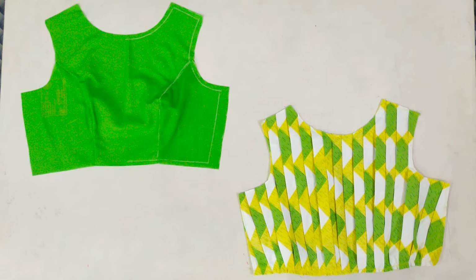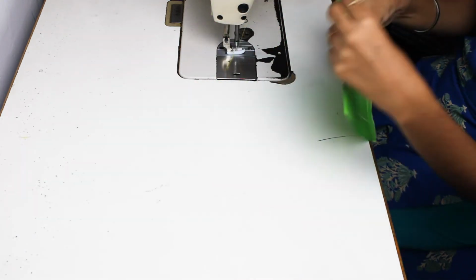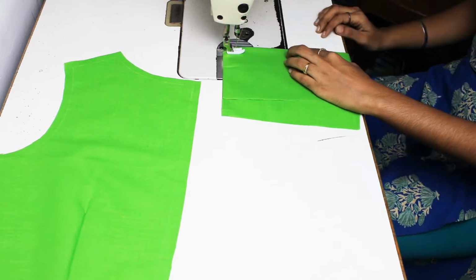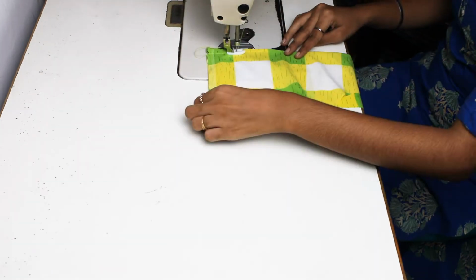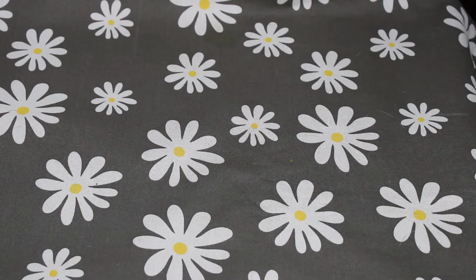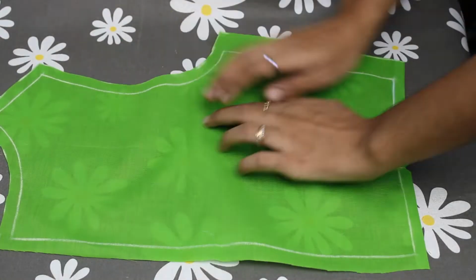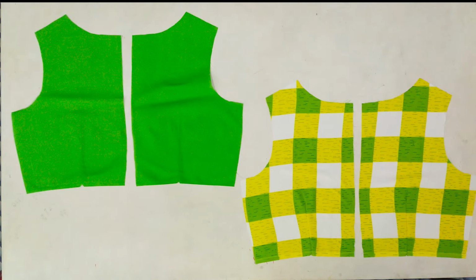Look, both the main fabric and the inner lining is ready. We will next move on to back body. I'm going to now stitch these darts at the back body. Stitch all the darts at the inner lining and the main fabric. Then iron them well upon the darts. And yes, your back body is too ready.